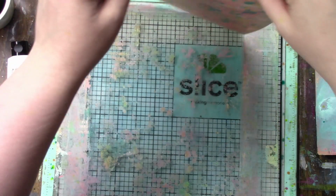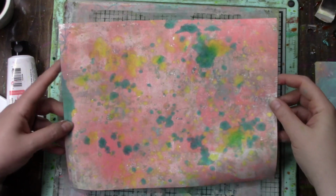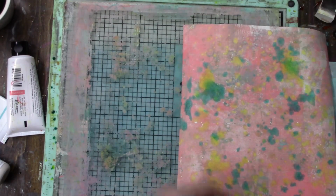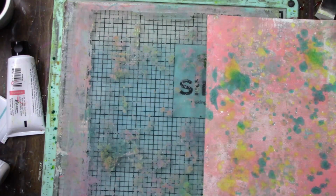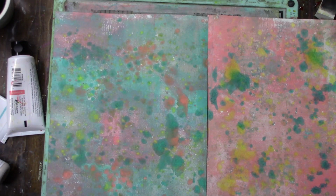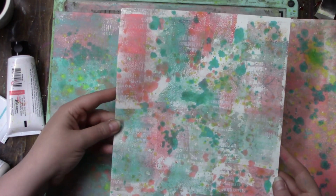Nice. So there we go. So we have some variety for our colors. I think I like the lightest one the best.